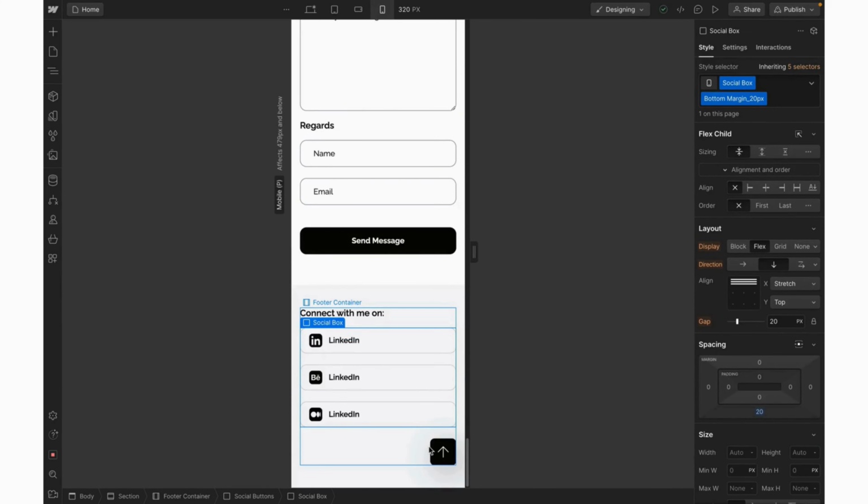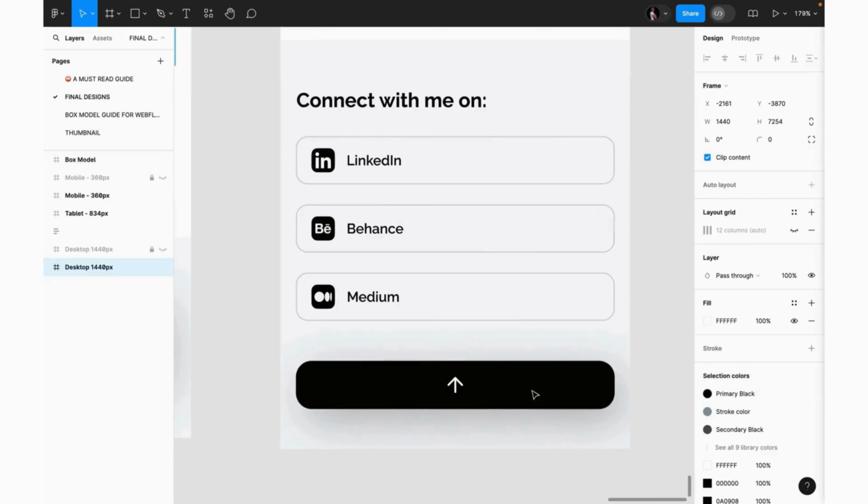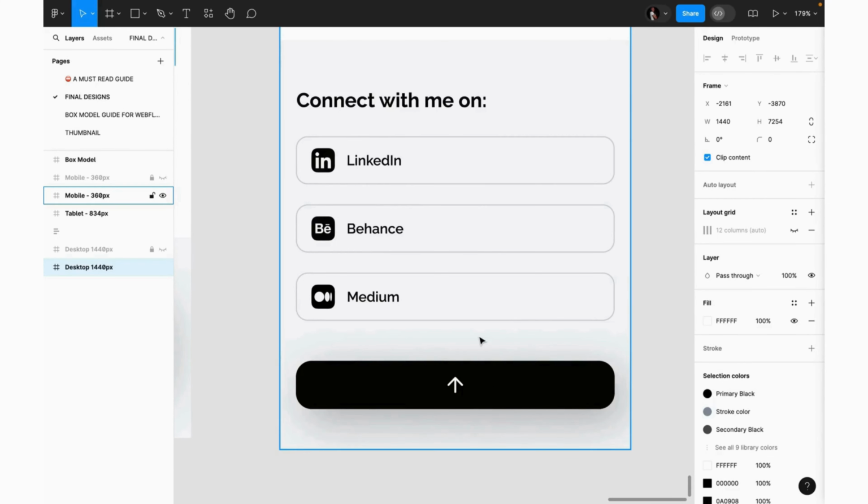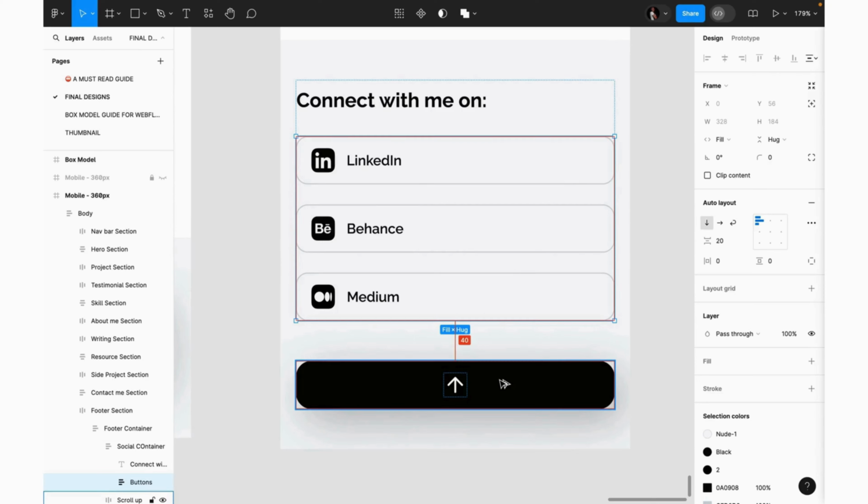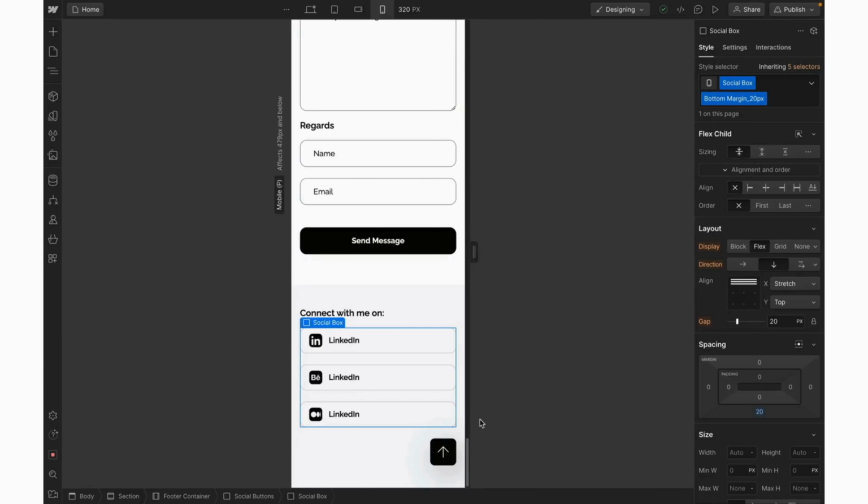Now that we have this, let's make our icons span across the width of the mobile portrait as well, just like this, right? So checking the gap between the button and this right here is 40. So let's go ahead and apply 40. Right here, instead of 20 pixels, I'm going to make it 40.